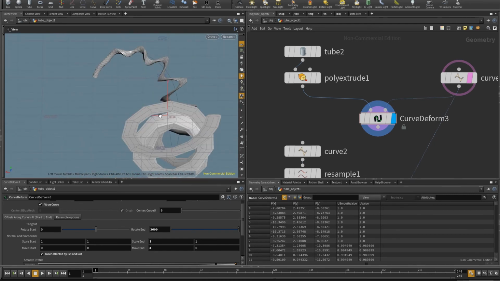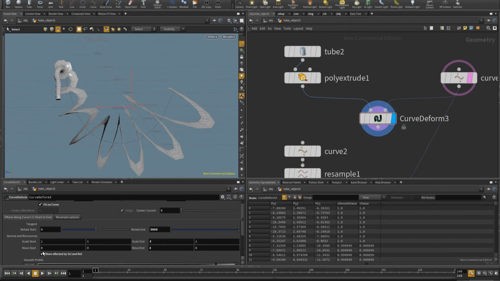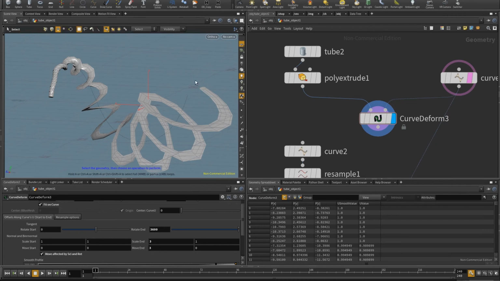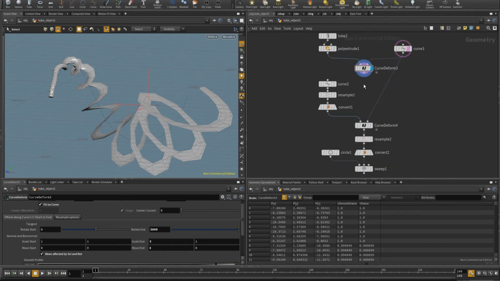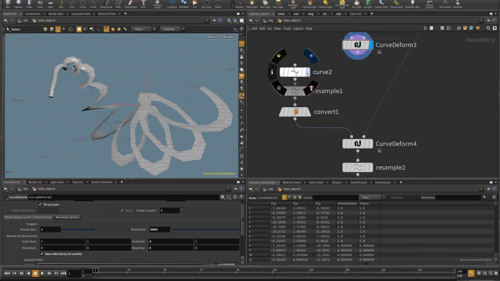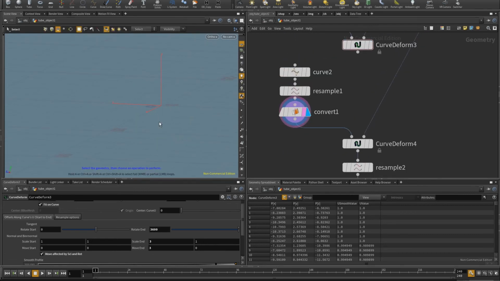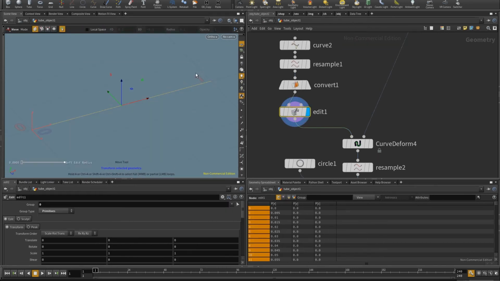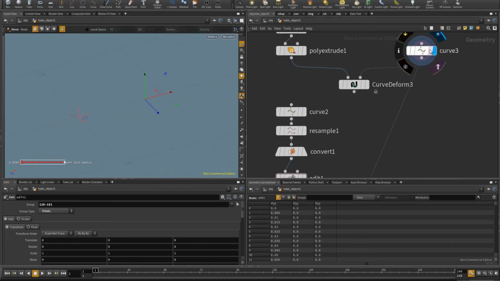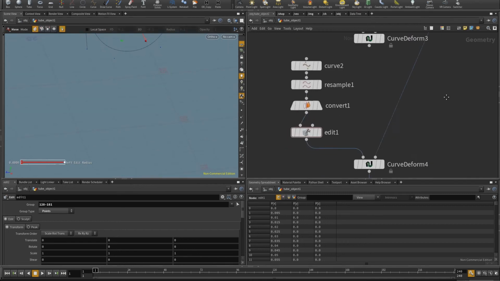So one way to use this sort of parameter is to do a second curve. Instead of deforming by the curve with these parameters, you apply what I've applied here to another curve, and then you use that secondary curve to do the curve deform. So let's look into that. Here I have another curve, a second curve. It's just an array, and I'm going to deform this one by the same curve that I had before, and I'm going to use the same asset for that.